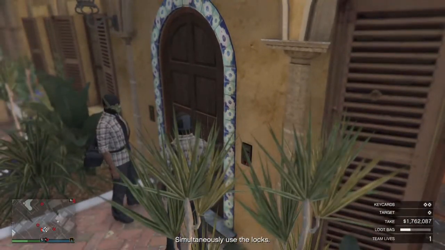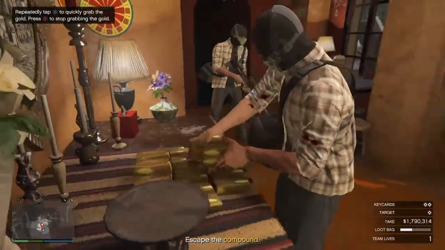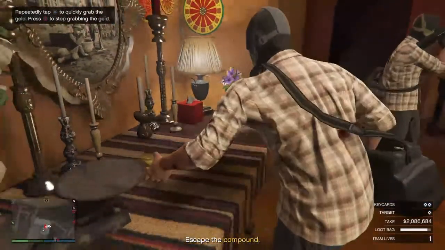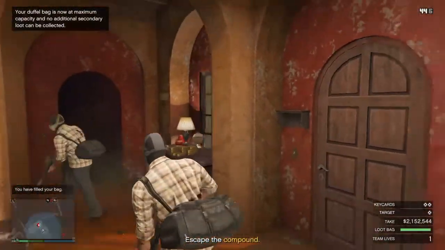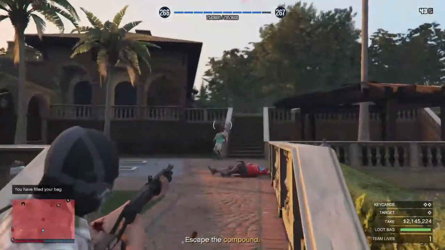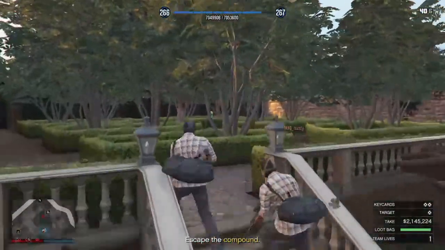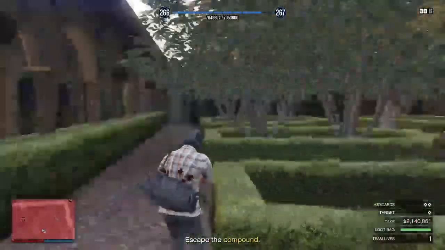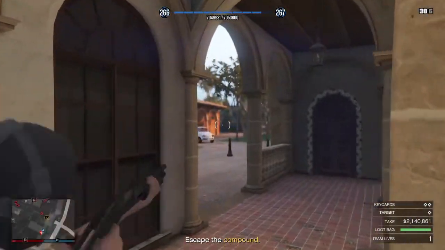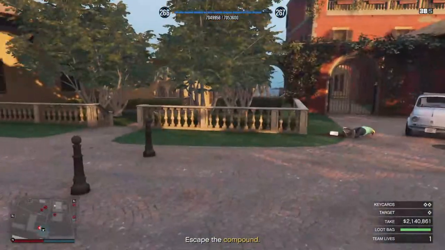Alright, guard me. Guard me. What are you doing, kid? I said guard me. Clear, we can go. Alright, I'm gonna die. Hold on. I think that's everybody. Hurry, go. I'm gonna die. Hurry, get it.